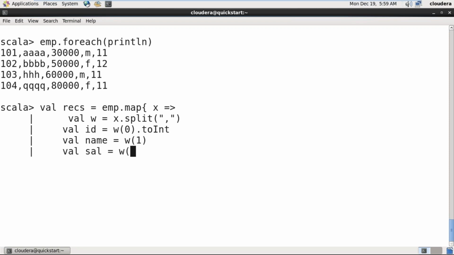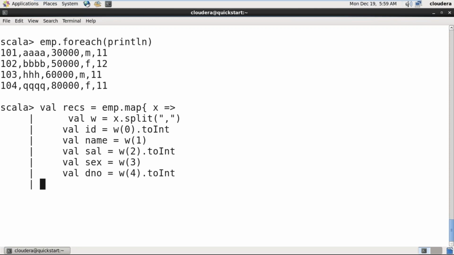Salary, second index, but I want it as integer. Sex, which is the fourth index now. Sorry, third index. Department number, which is the fourth index, converting into integer.